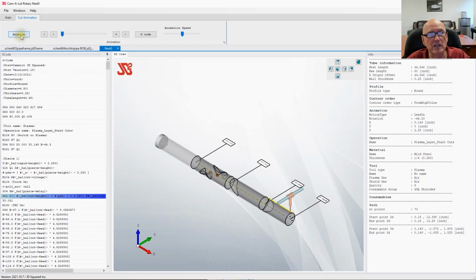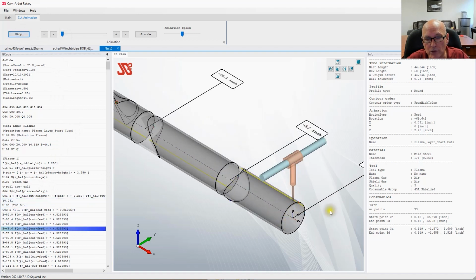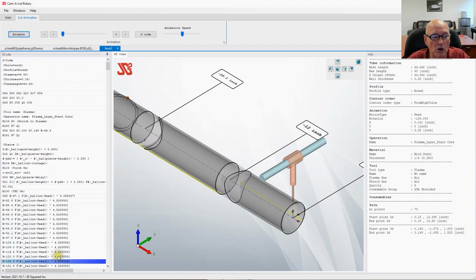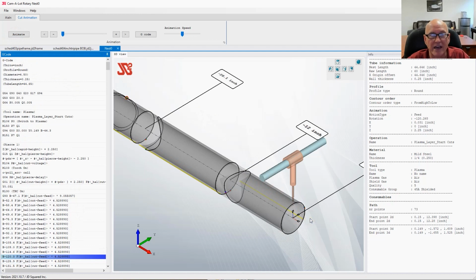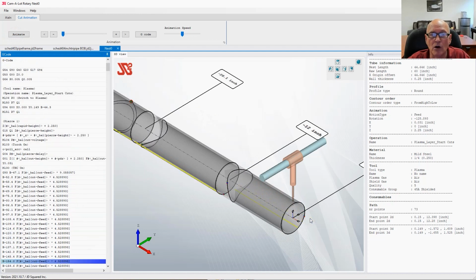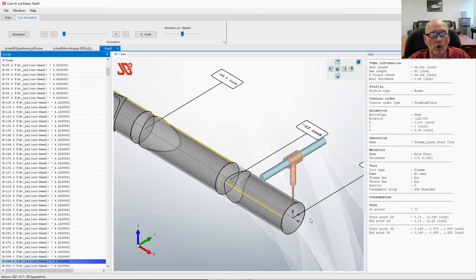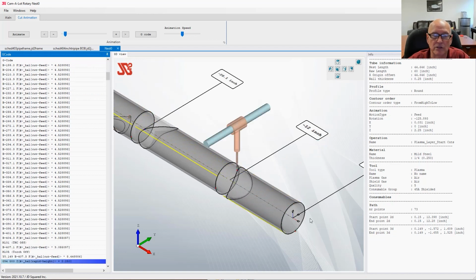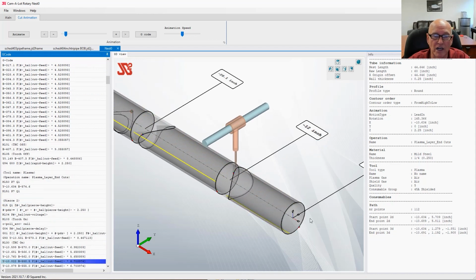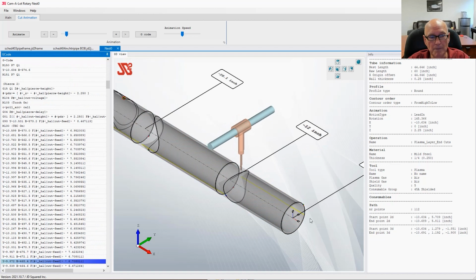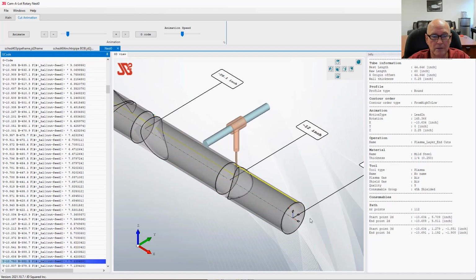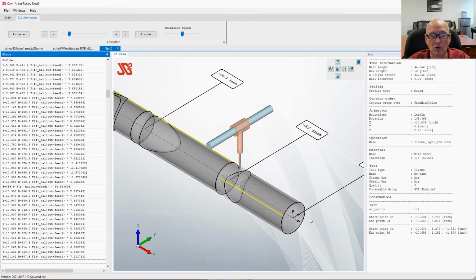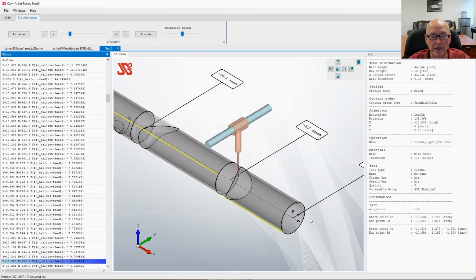Now, instead of just hitting the animate button up here and it starts cruising along at a relatively slow pace, I like to just come over here, click over here, and hold down the arrow buttons on my keyboard, and it rapids through the list of things. Okay, so you see we're cutting that one. Looking pretty good. Bear with me for a minute. We're going to go ahead and let it run out.